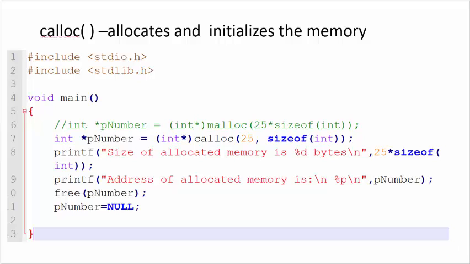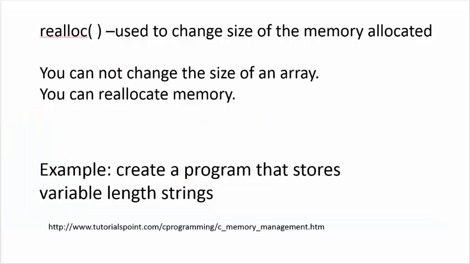So I need to give you a better example of how you might use dynamic memory allocation, which is coming up. It doesn't really get interesting until you can actually reallocate your memory. You can change the size of the memory location that you've reserved for your program, and you can change it while your program is executing, and therein lies the power. You can't change the size of an array when your program is executing, but you can reallocate memory.